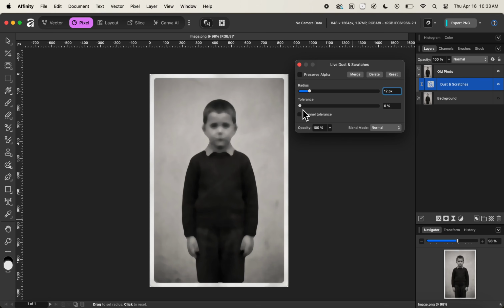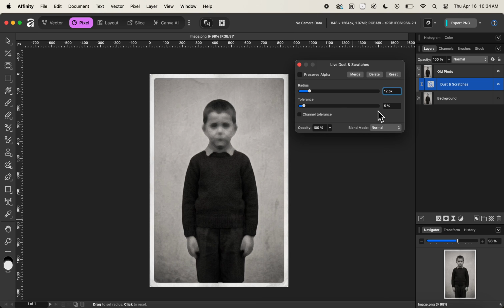Now the next thing that we want to do is adjust or increase the tolerance value as well. So basically the tolerance value will help us to retrieve back those details from this image that were blurred out when we increased the radius slider. So after we have increased the radius slider to apply the blur effect, this time we'll simply click on the tolerance slider and then slowly increase the slider value like so. And now you'll notice that slowly and gradually a few of the details are starting to be retrieved here, and I think a value of 5% is fine here.